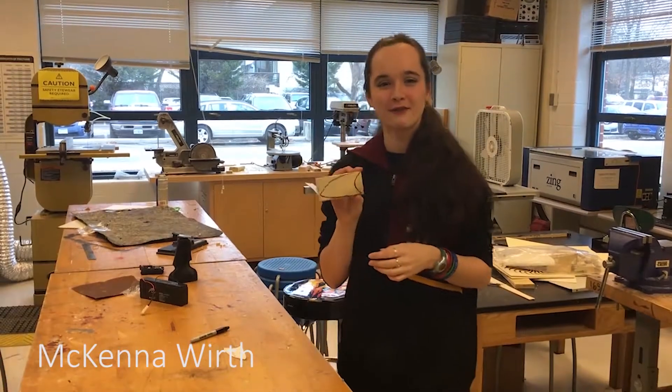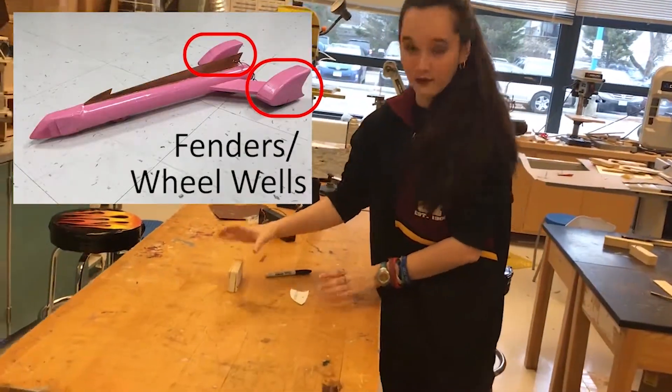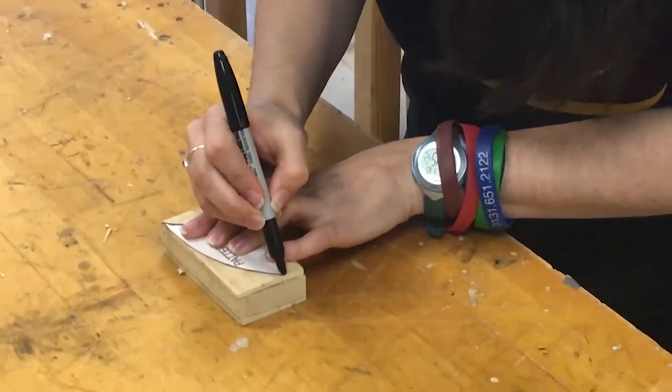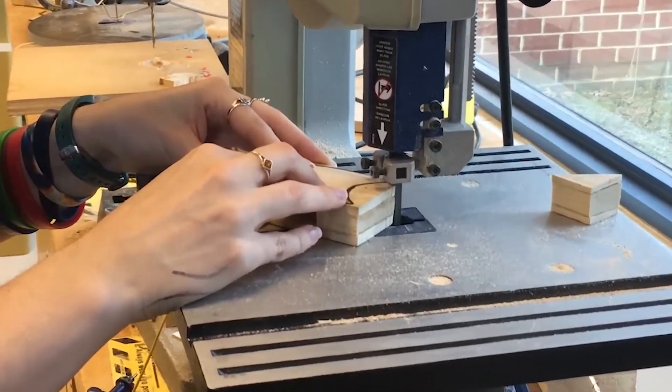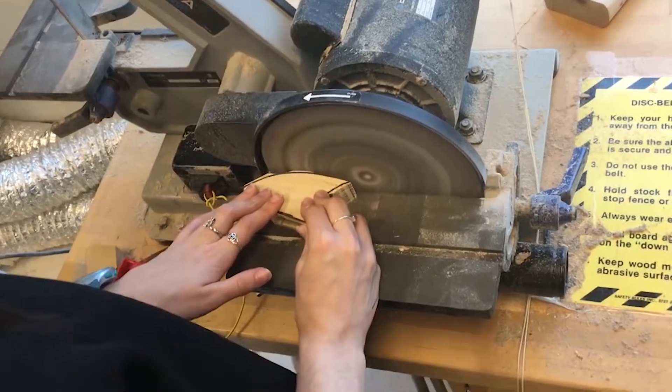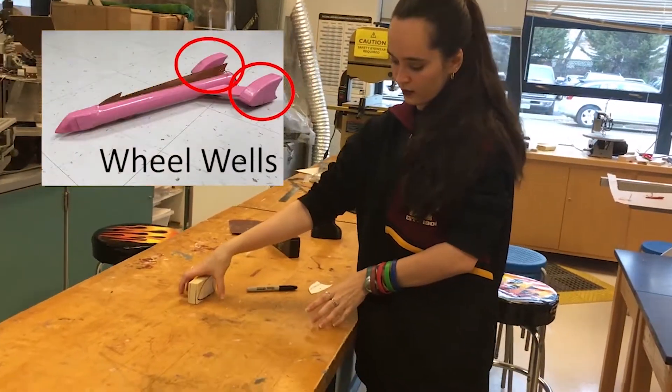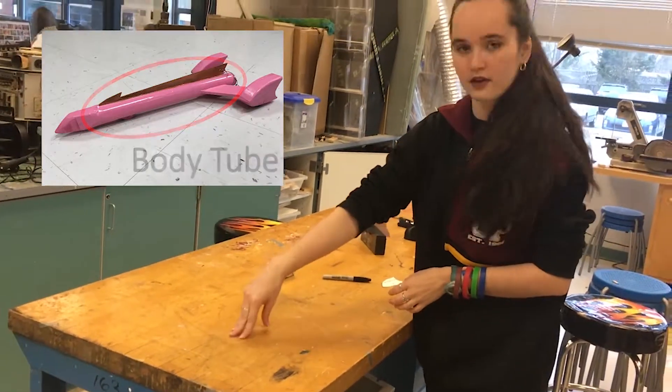So this is going to be one of the fenders of our rocket cars. It's going to go in the back, and there's going to be two of them. I have this pattern I just traced on here. I'm going to cut it so it's roughly this shape, and then I'm going to sand the edges so it's pretty decent. We're going to do two of those, so they're on the wheels right here, and then this is the body cone, and then the nose comes from the wheel here.